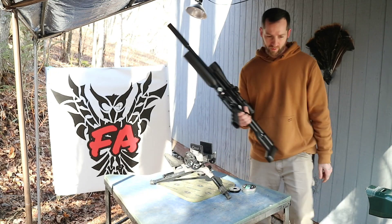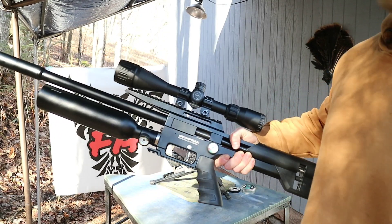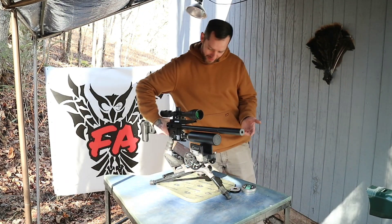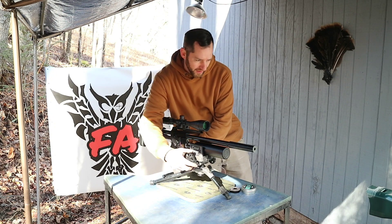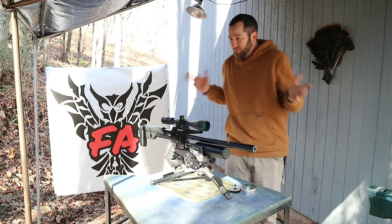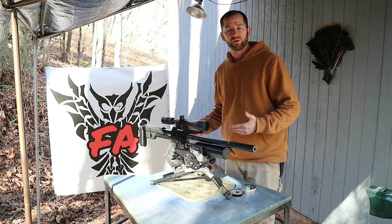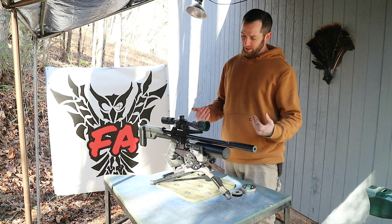Another thing I want to point out is that because now I can fill this gun up quite a bit more, the regulator is going to bump us up at the very top. With that in mind, we're going to be shooting out of the regulator for the first few shots — I'm sure they're going to be ridiculously high. I did just crack one shot off of this and it was 700 feet per second on the very top end. It could be trying to hold in that reg area, but we're just going to be shooting it from a very max fill.